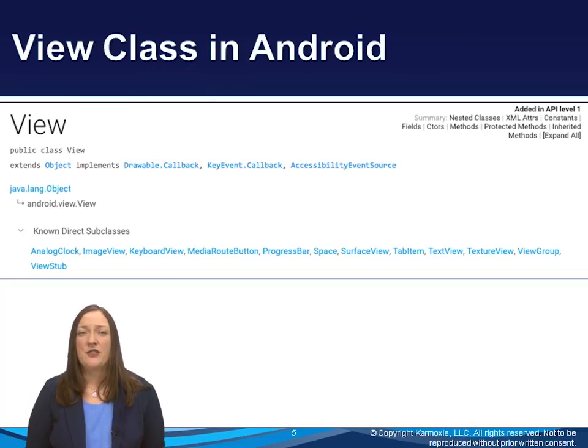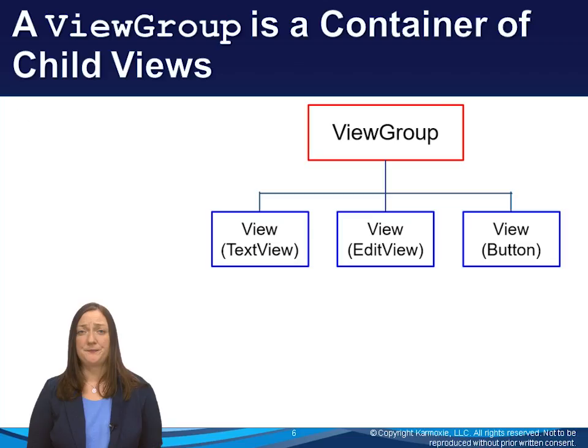As I mentioned, these views are inheriting from the View class, which is available to us. Now, primarily within the View class, we're going to focus on the ViewGroup. The ViewGroup is a view, and it holds on to other views. So view groups have properties inherited from View. They have the ability to set things such as padding, as well as other properties that we'll be taking a look at. But the big thing about view groups is they contain other views, such as the TextView. And the TextView is another major class to be familiar with because other classes inherit from it.